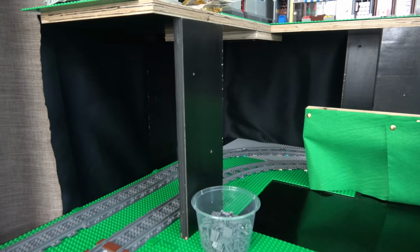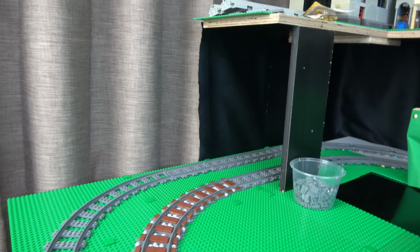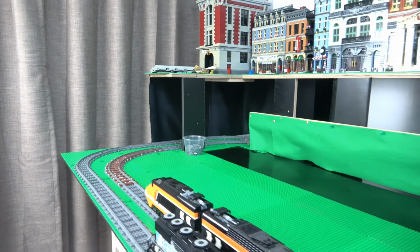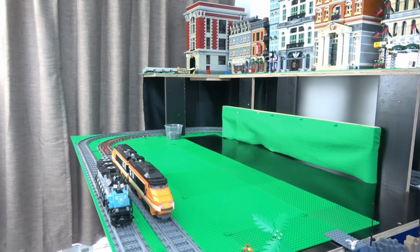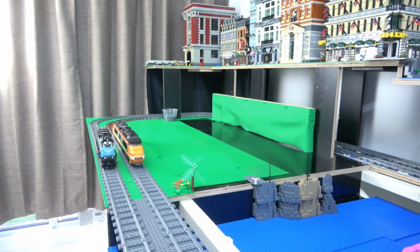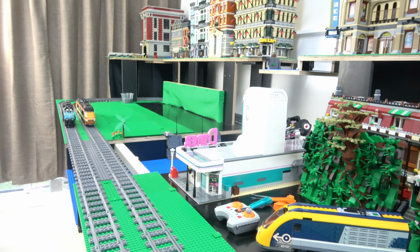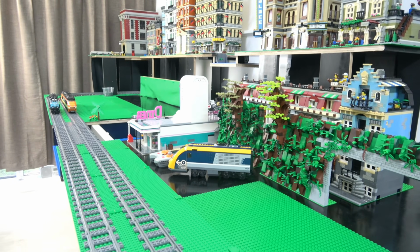I got really carried away and I've actually done a heap of track work. So I'm just going to walk back here and show you what it all looks like. Now I've also laid a lot of base plates. So I've just been sizing up how the plates can all lay in the city. And we'll keep coming back and then we'll go into a bit more detail of what I've done.